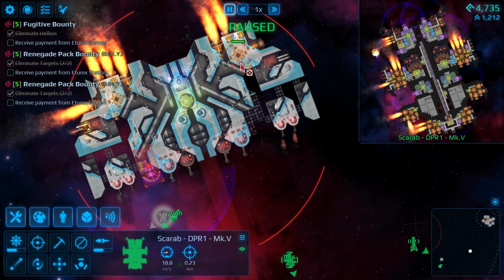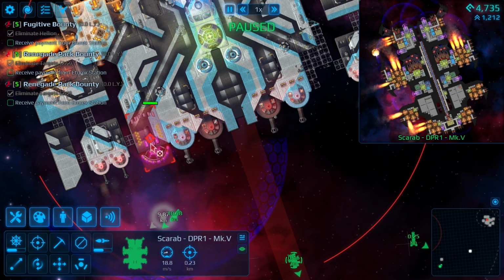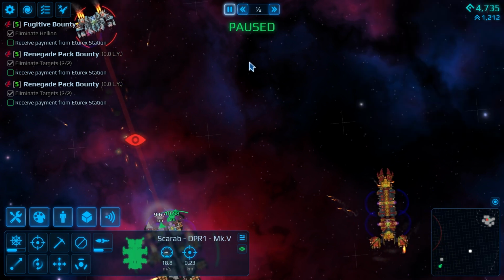Could we? Sure, go through that side as well, I guess. Through there. And then take out the thruster clusters. Slow down time. How you doing, Leafin?